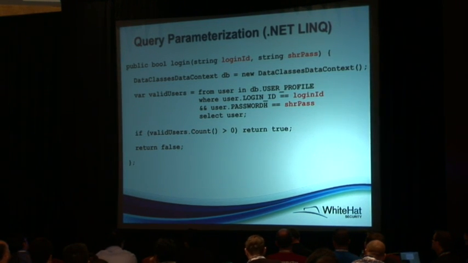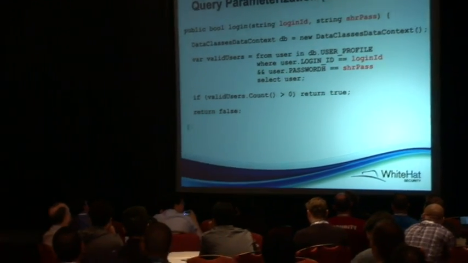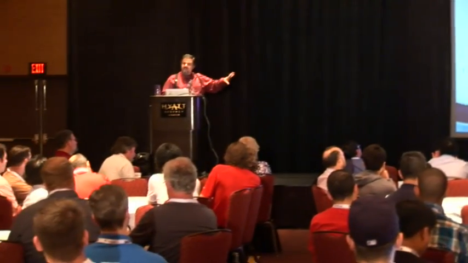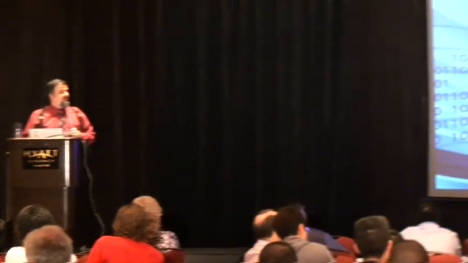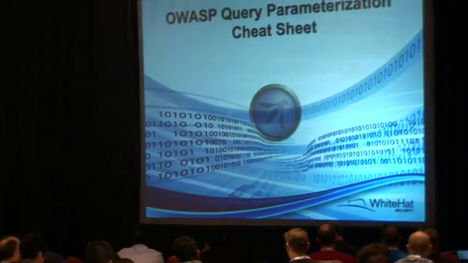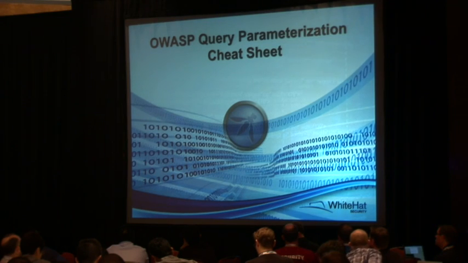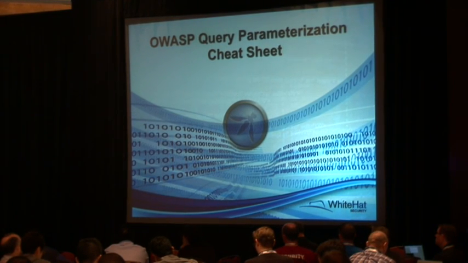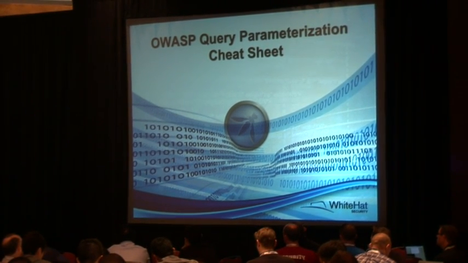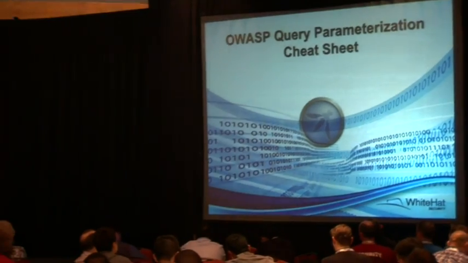So this isn't in super widespread use. It's in reasonable widespread use, but it's an example, again, of an API that if developers just use this piece of the framework, SQL injection completely goes away. There's hope. There's a cheat sheet out there which has an example of how to do query parameterization in pretty much every language we can come up with. That's the OWASP query parameterization cheat sheet. I ask you please to pass the word.